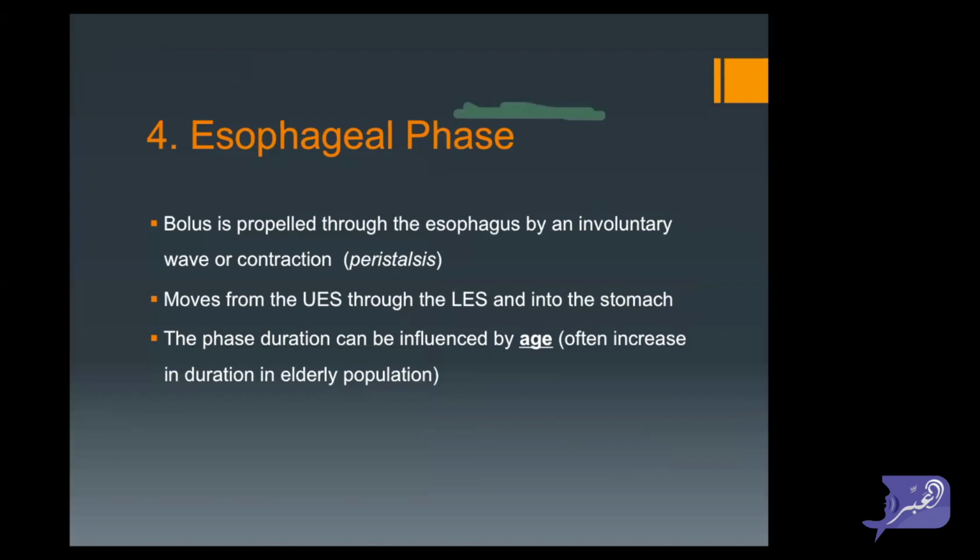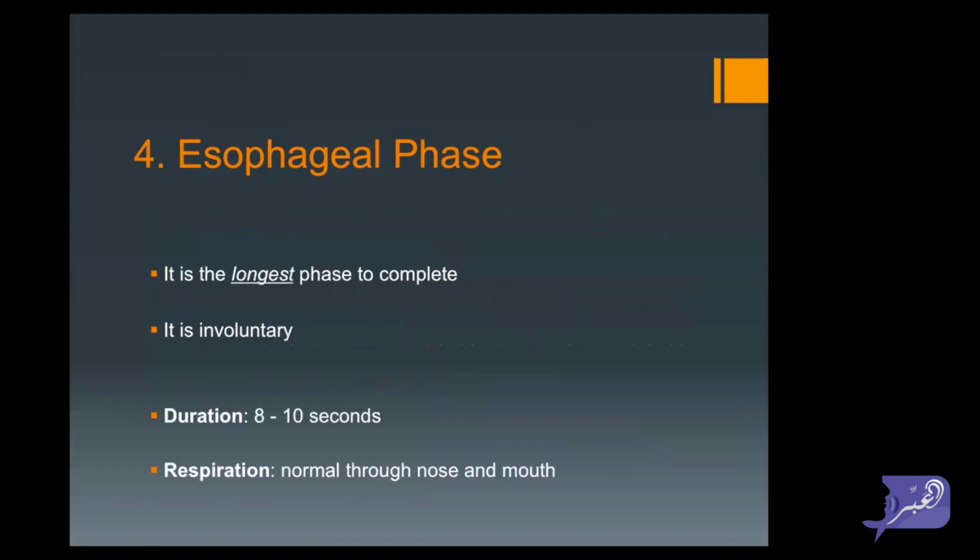The bolus is then propelled through the esophagus by an involuntary wave of contraction, which we call peristalsis. So it moves all the way down, it's being pushed down. UES then closes, LES will open, bolus will go through to the stomach, LES will close again, okay? This phase can take anywhere from 8 to 10 seconds.